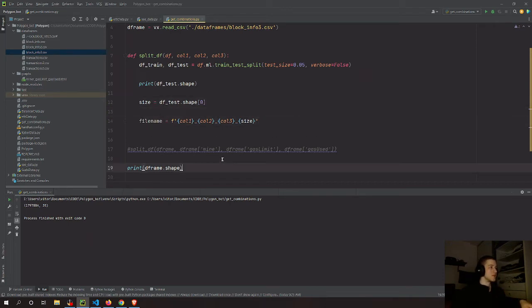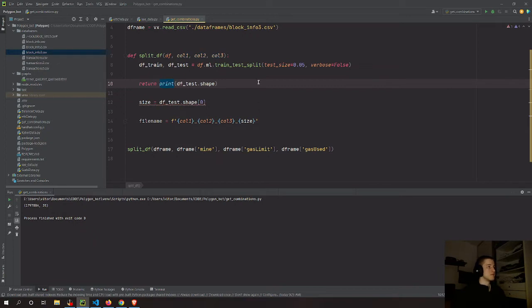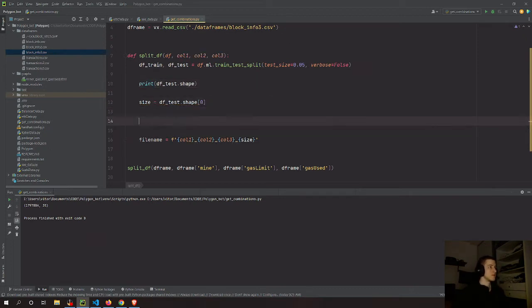So let me run this and see if it works. Maybe we should just return this. Return size actually.